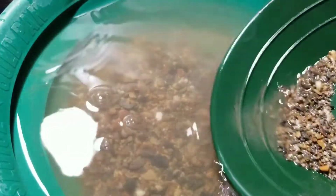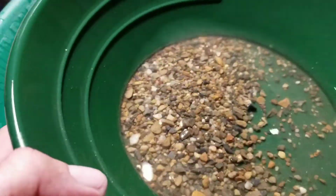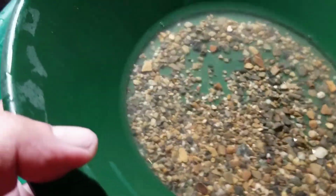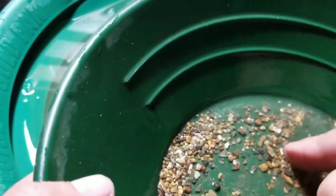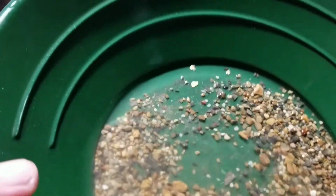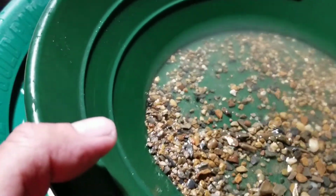But at least I won't feel so bad if I don't find it when I go back through this when I get done, wondering where the hell my gold went. All right, well, those last pieces in that last pan might have been the end of the show. There's a few nice chunks right along the top, but I'm not seeing anything quartzy sticking out of it.